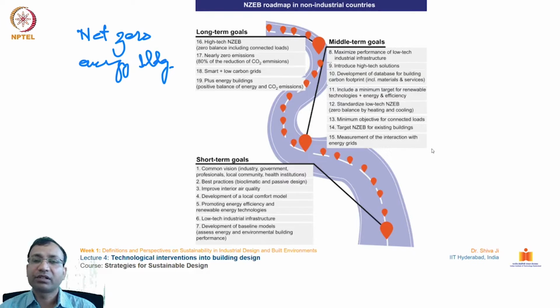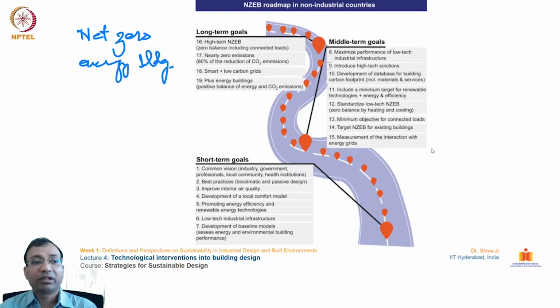Well, of course, it's a proven fact these days. If we promote non-renewable energy, and if we promote renewable energy sources, of course the renewable energy sources are infinite. They can be harvested as long as we want. They are not going to run out. Plus, they do not have the bad after effects and side effects. They do not have much impression of pollution or CO2 emissions or any sort of emission. So of course they are cleaner than the conventional non-renewable energy resources. So these techniques, these technologies can be employed in our buildings.